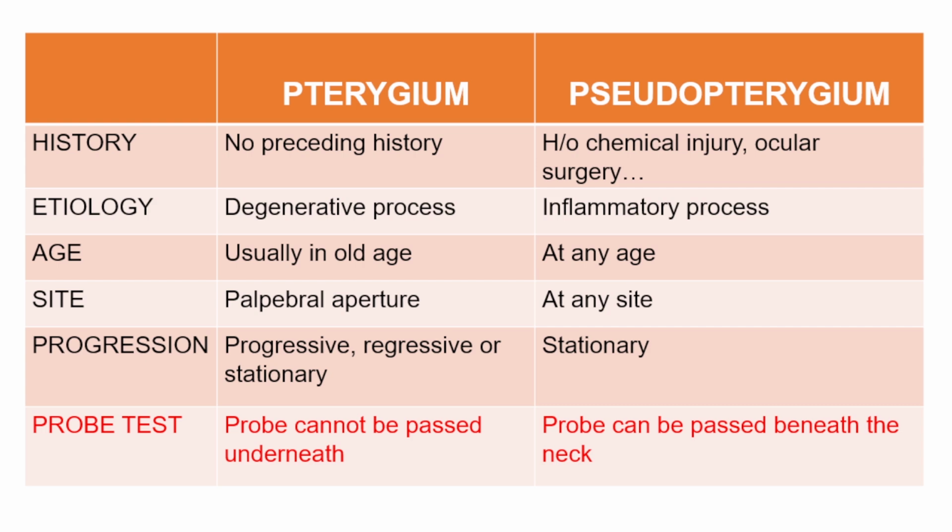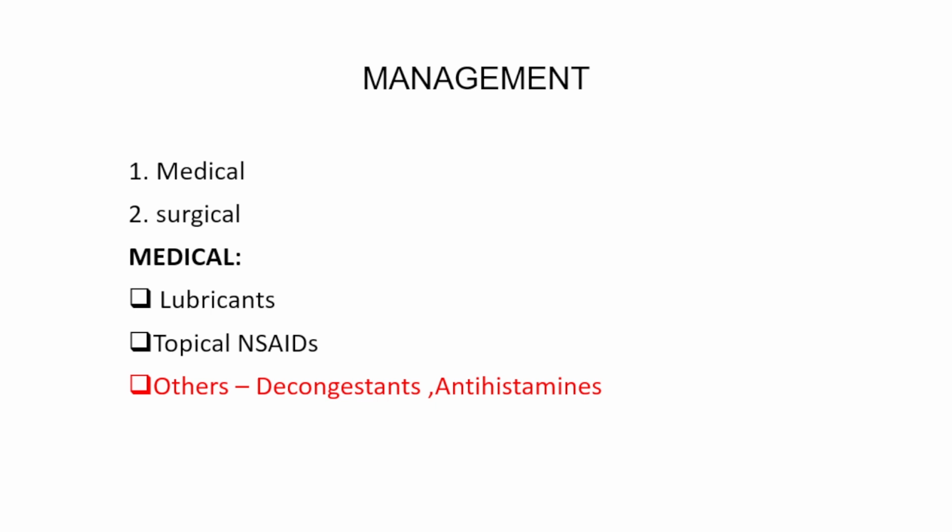We are afraid of advocating a probe test because I don't want any of you to probe underlying a pterygium. It will tear the tail and it will bleed, and the patient may also get very apprehensive. Would a bud be okay? Some buds are too big; something blunt you should pass. It's basically the morphology and the strong history of chemical injury or surgery in the past that will give you the diagnosis of pseudopterygium. Management can be medical or surgical.